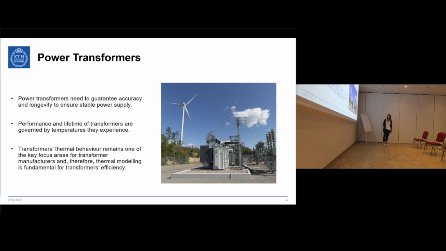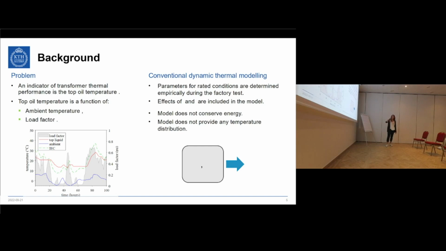Oh yeah, missing more, but that's okay. So I will explain a bit the background, the problem. The nature of transformer thermal performance is the top oil temperature. Okay, I'm missing, I hope I'm not missing more after because this can be a problem. I'm missing all the equations, so I'm actually worried for later. But we'll see. Okay, yeah, I'm screwed. I need to stop. Now I just need to see how to fix this.